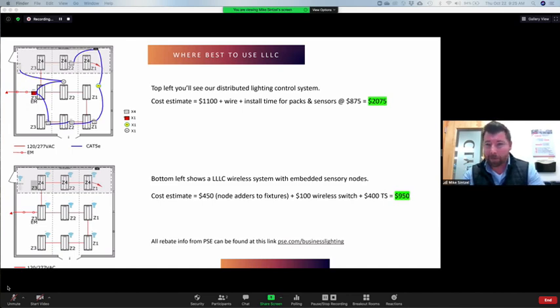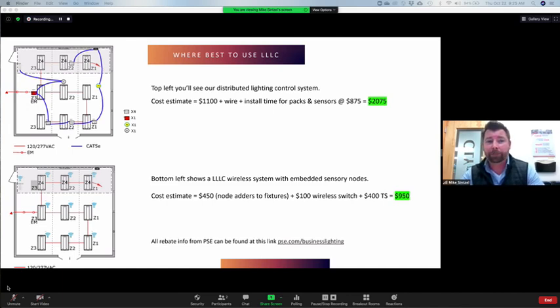Now, from a lot of the manufacturers, you'll hear that you can just throw in all the sensors and that covers everywhere, and you don't have to worry about anything. But on the ones I've designed, installed and commissioned, you have to think about who's going to be using this system and what things might be affecting the daylight harvesting. And we've gotten to the point now where these sensors can be adjusted.